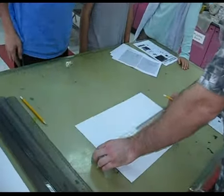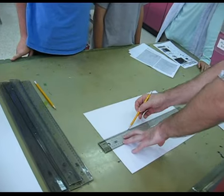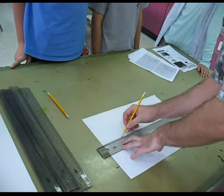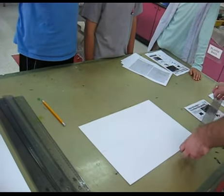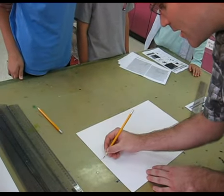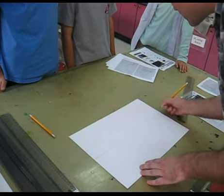You draw a line in the middle here, straight across. Oops, broken pencil. That's why I have an extra one. Nice straight line here. And what you want to do is you need 2 points. It's a 2-point perspective. You want to put it close to the edge, so I'm going to put a dot here, and I'm going to put a dot here. It's about a centimeter, maybe an inch away.